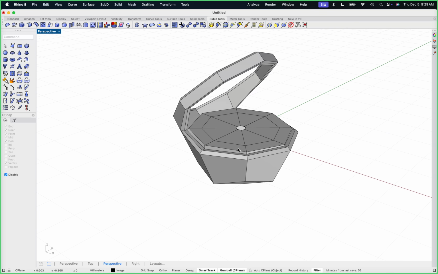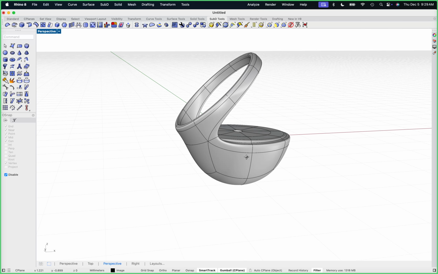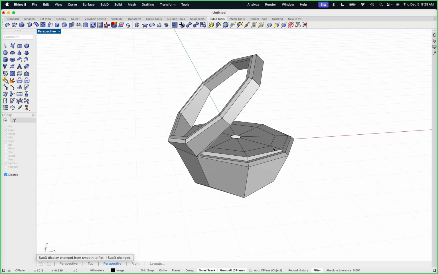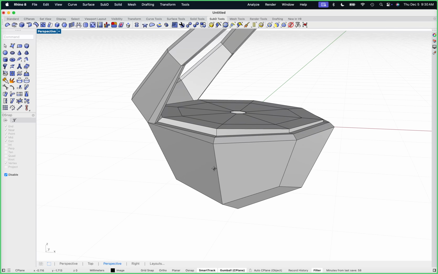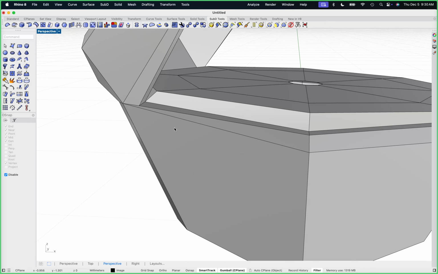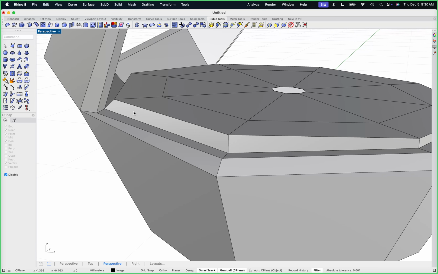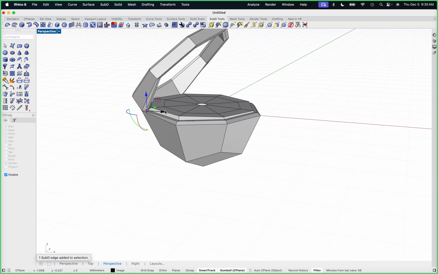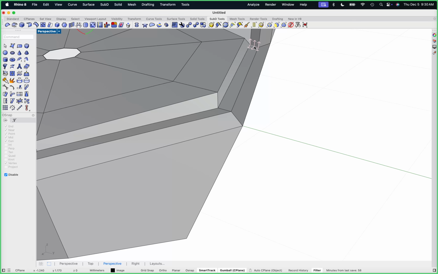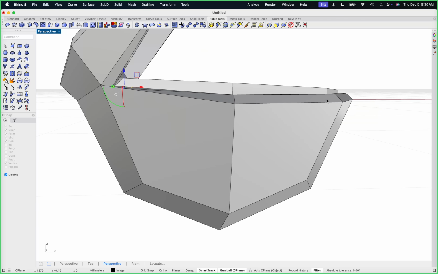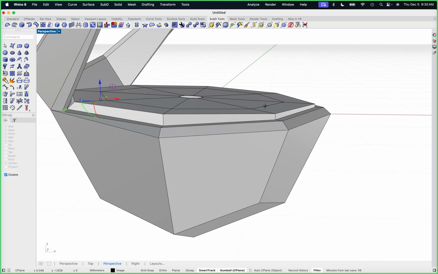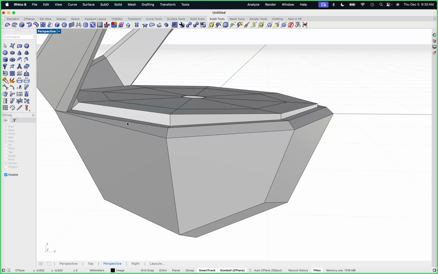This is box mode with the tab key, versus modeling in smooth mode, which is here. And I always want to model in box mode and then refine in smooth mode, because box mode doesn't lie. So if I look at this edge right here and this edge right here in relation to the rest of the model, see how this kind of dips and changes?